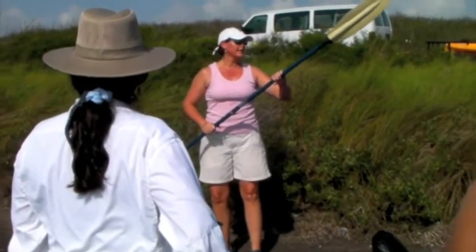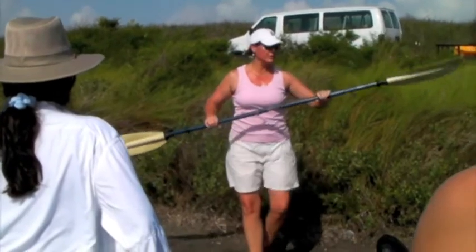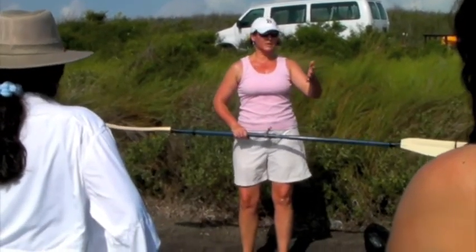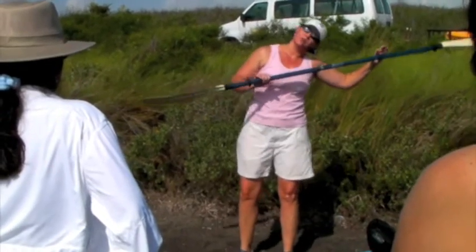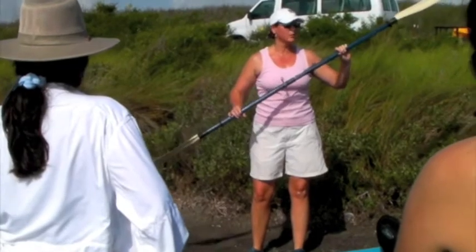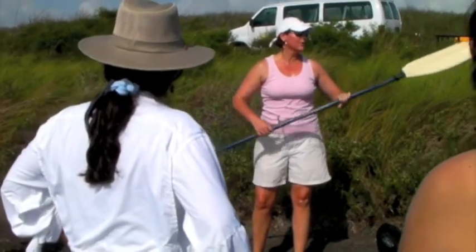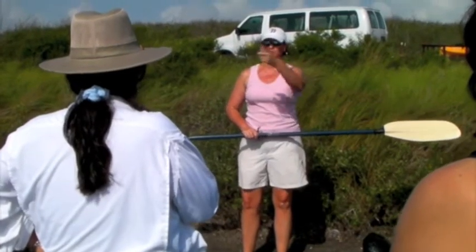This paddle blade offers you a lot of support. You can literally, not me, but kayakers, go all the way down to the water. I've seen river kayakers go down and touch their ear in the water just using a paddle blade. So it gives you a lot of support. And what you're going to find out here, what's going to be your biggest problem out here, are these boats.